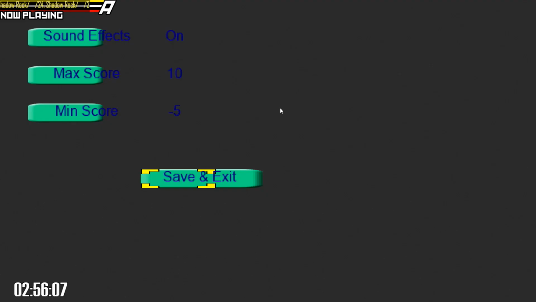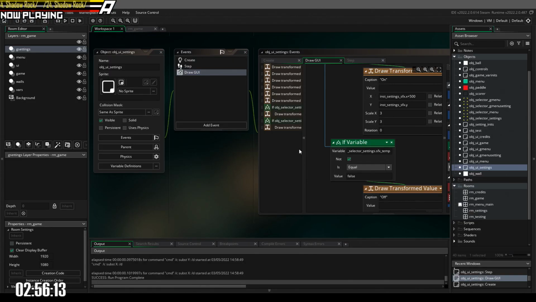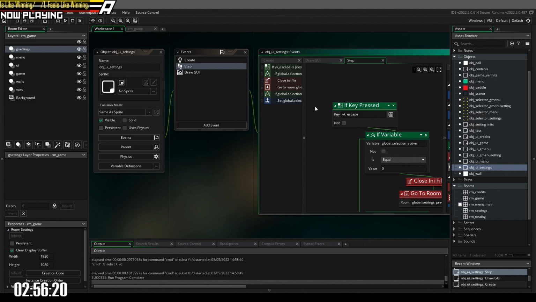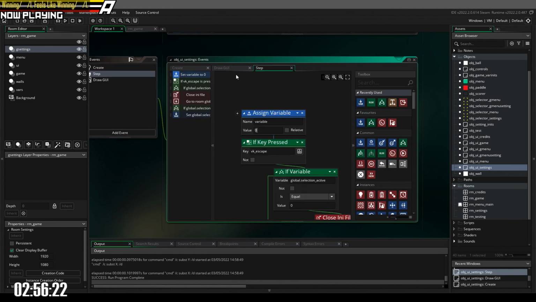Oops, wrong one. No, it's not doing it. Why isn't it doing it? I know it's changing. Okay, maybe it has to be on step. Just have to set a variable here.